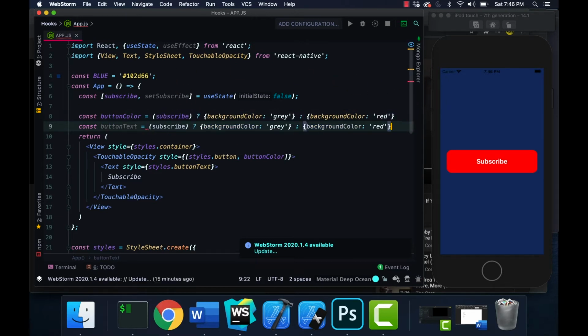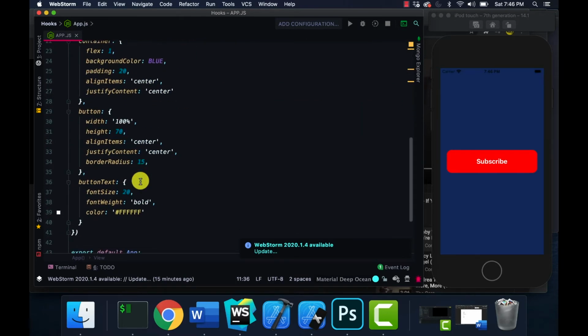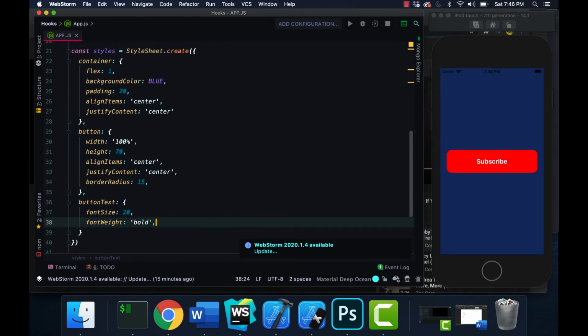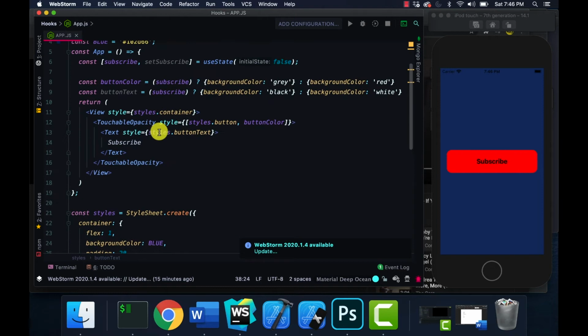So I'm going to go ahead, reference subscribe again, and if subscribe is true, we're going to make this color black. All right, I'm not sure if that's what YouTube does. We're going to make it black, and this is going to be white. So for our button text, we're going to remove color, which is black right now. Now if I add that array, I reference our button text. What did I do? Oh, hold on, button text, and instead say color. That was my fault. Color.